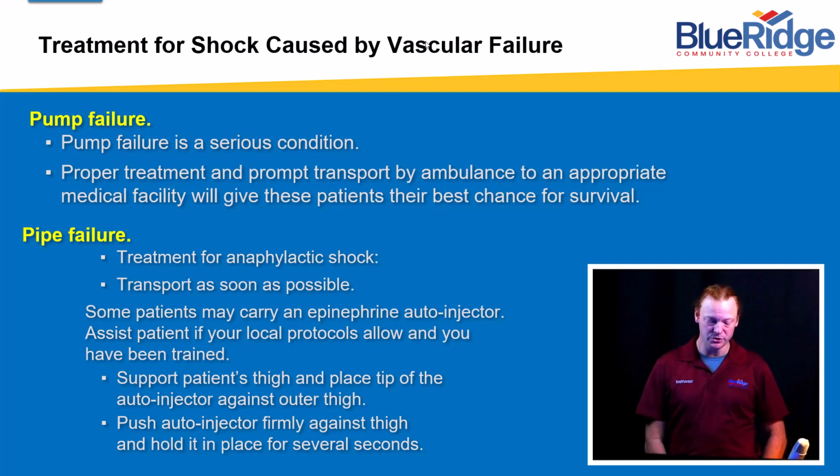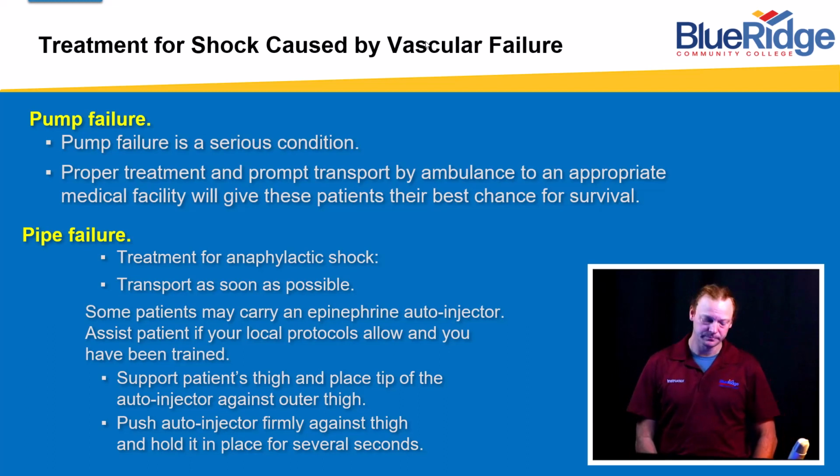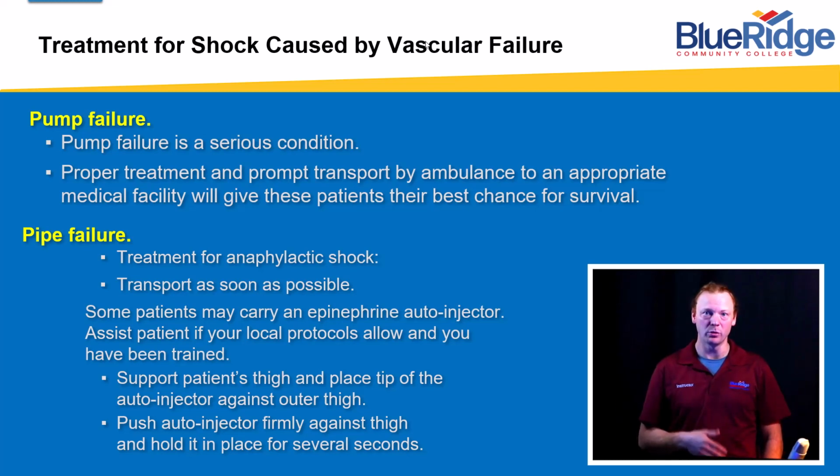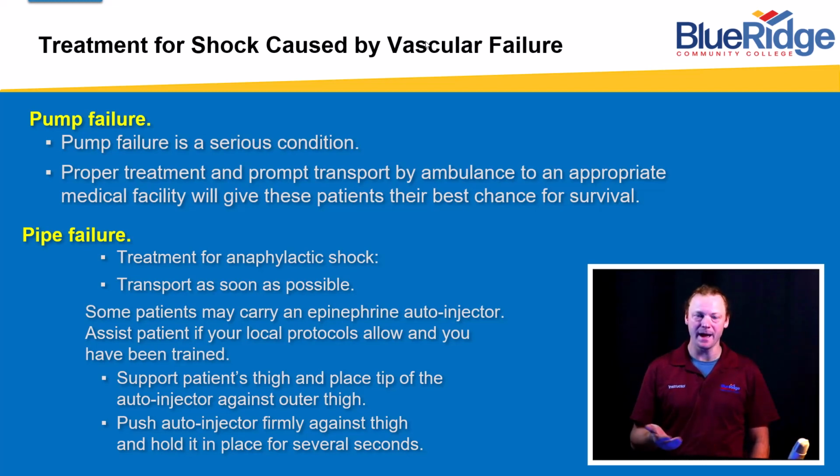Anaphylaxis: we need to transport them as soon as possible and treat them even sooner. Some patients may carry an EpiPen auto-injector on them. Assist a patient if your local protocols allow you to, and you have been trained to do so. One of the easiest things is to ask that person or ask a bystander if they have an EpiPen or if they have a known allergy. That's a good indicator that they may have one on them.